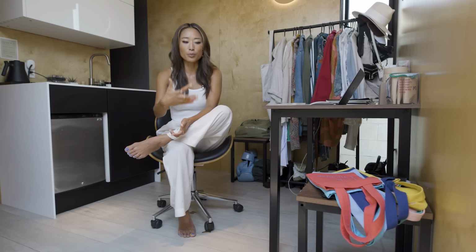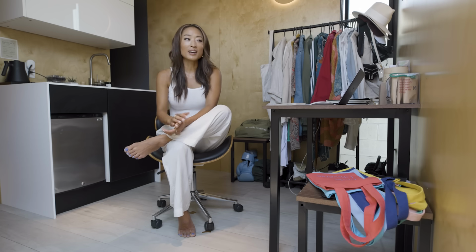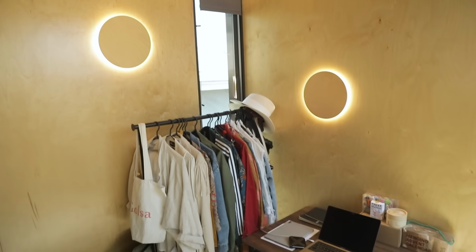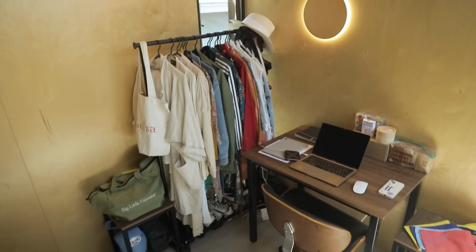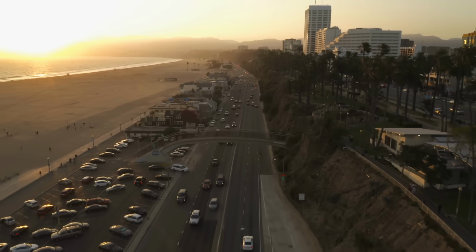There just came a point where I decided that I needed to sort of realign with my values and also to get grounded in one place. I had the tiny home as my second space, and I just decided I was gonna take on the challenge and give it a try because it made sense logistically, it made sense financially, and so yeah, I made it my primary residence.